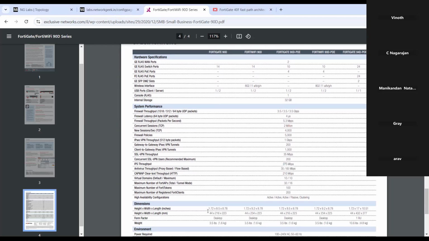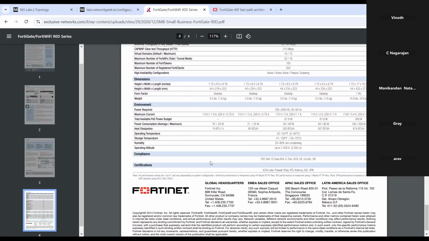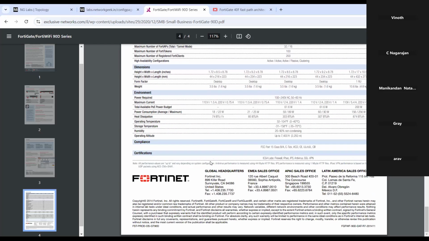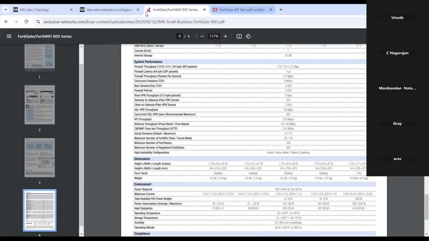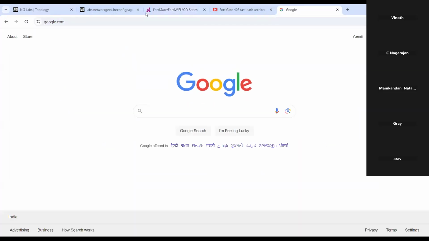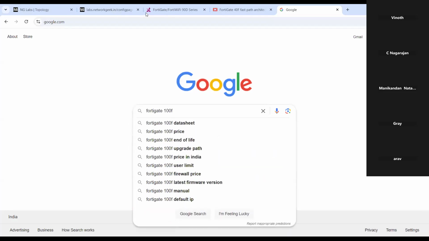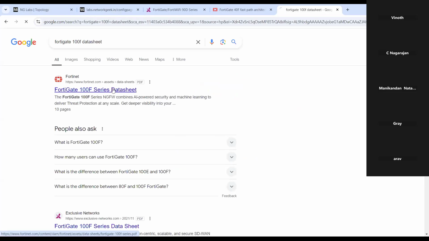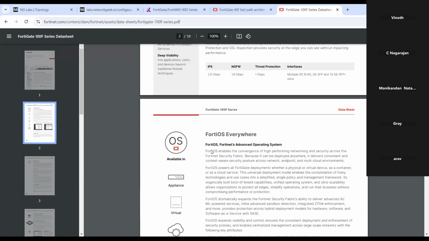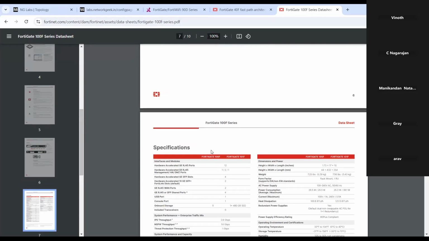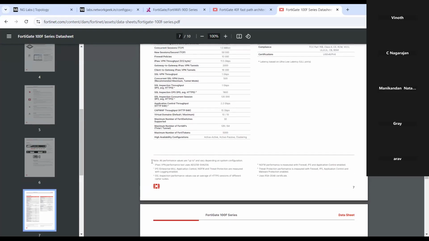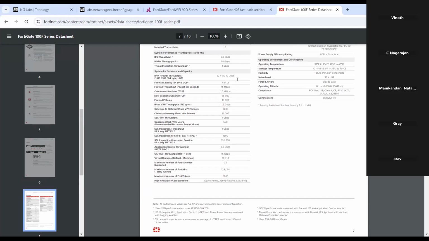The datasheet performance which you see is a combination of factors. For example, there will be a condition specified here. Not for this model, let me bring up another model. You will see it very clearly in our latest models. So let's say the FortiGate 100F datasheet. You have some conditions specified, under which the traffic is tested and this rating is provided.